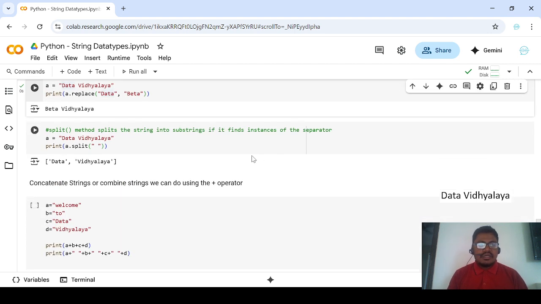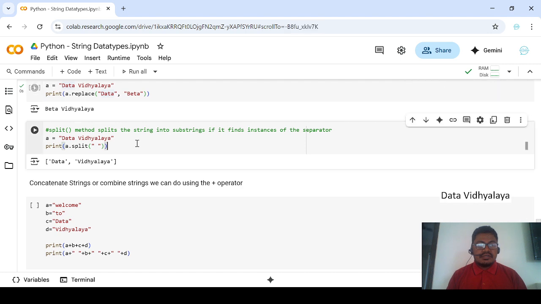And yeah, this is one thing we wanted to split. If you wanted to split a particular string into words, you can do that using the split method. Not only splitting into words, you can split the text into tokens, text into characters, a particular word into characters, text into words, or text into phrases. Those you can all perform.